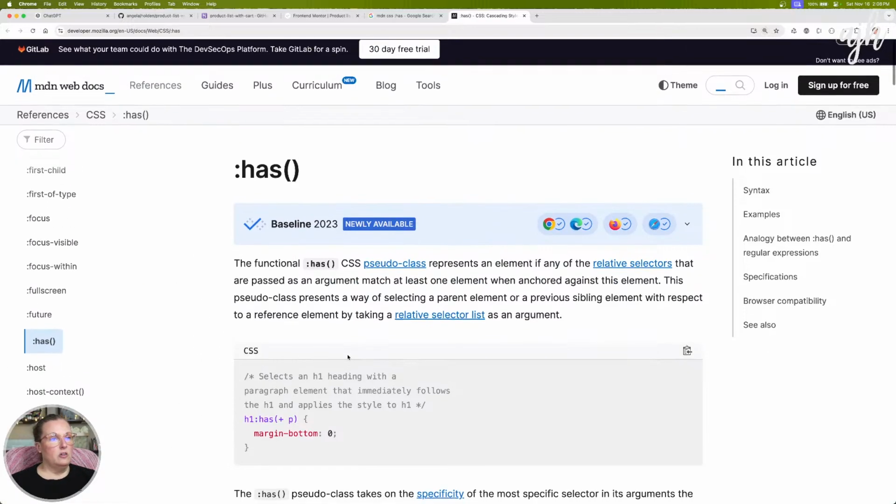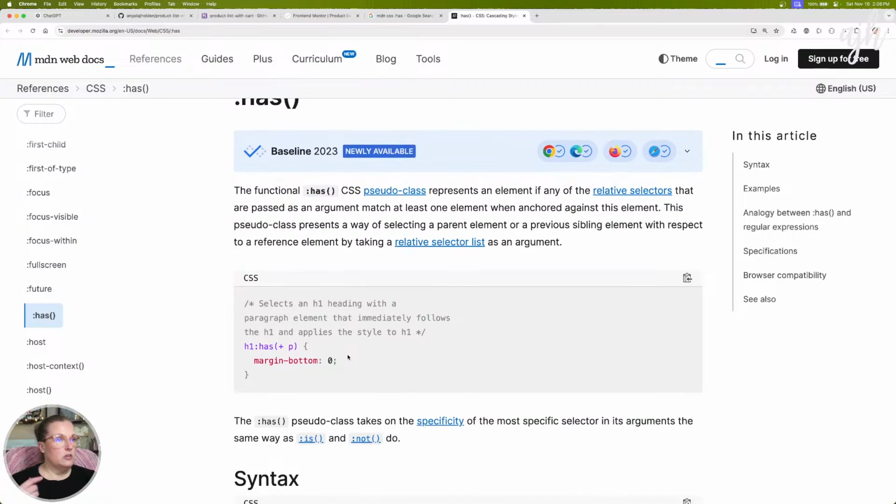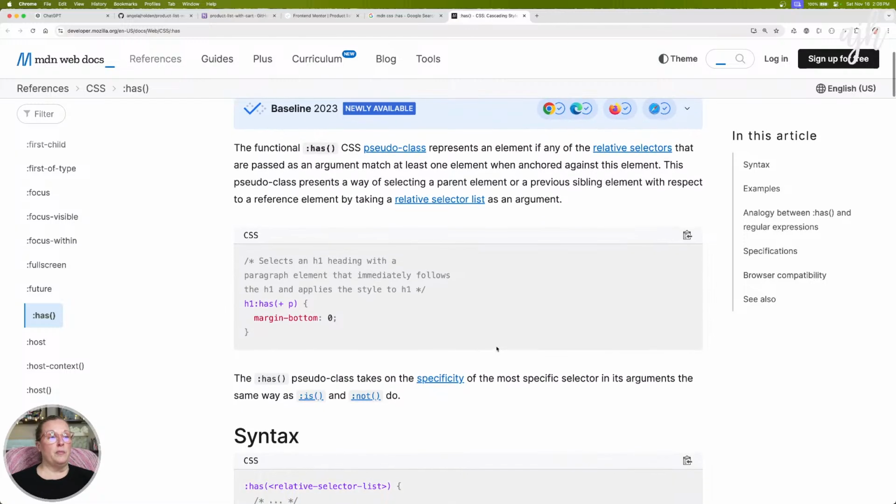The functional :has() CSS pseudo-class represents an element if any of the relative selectors that are passed as an argument match at least one element when anchored against this element. This pseudo-class presents a way of selecting a parent element or a previous sibling element with respect to a reference element by taking a relative selector list as an argument.